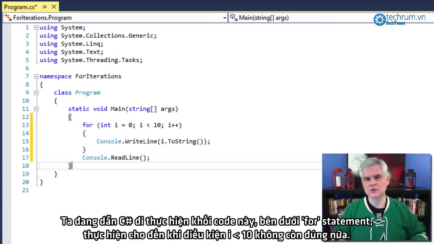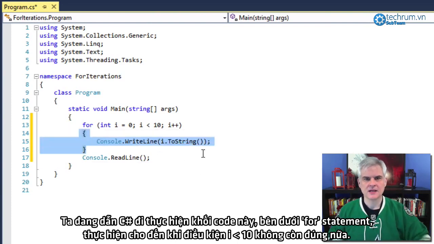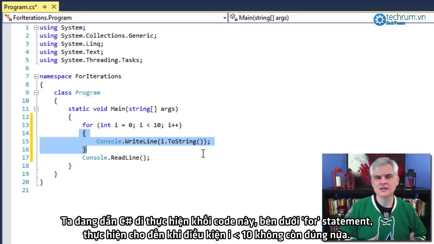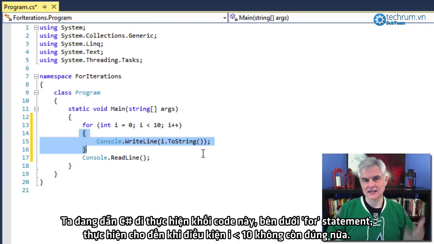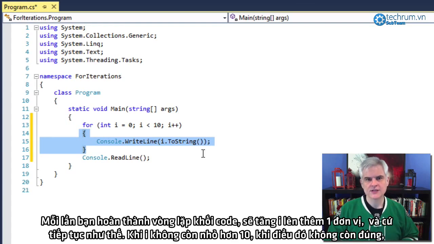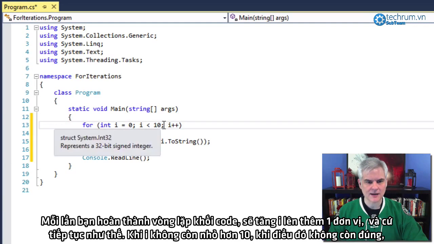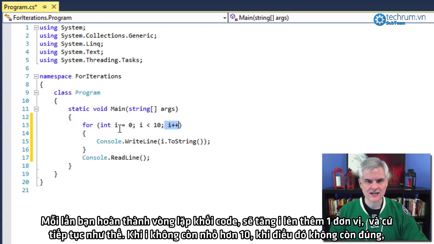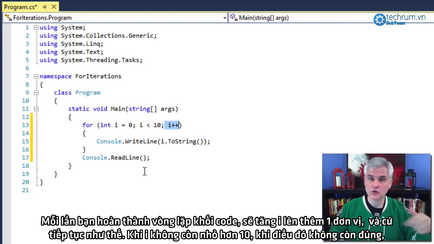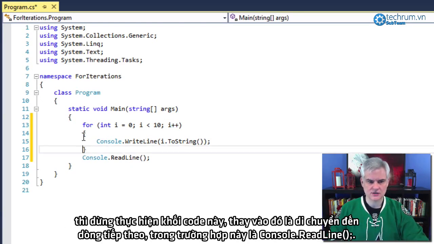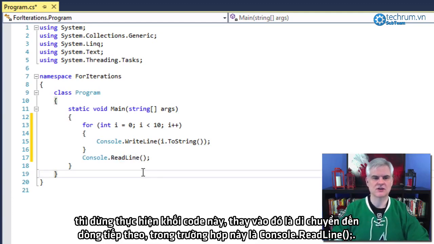So we're instructing C# to execute this block of code beneath the for statement until the condition I less than 10 is no longer true. So each time you finish iterating through the block of code, increment I by 1 and try it again, and then try it again, and then try it again. And when I is no longer less than 10, when that's no longer true, then don't execute this block of code. Instead, skip it and move on to the next line, which in this case is just our console.read line.